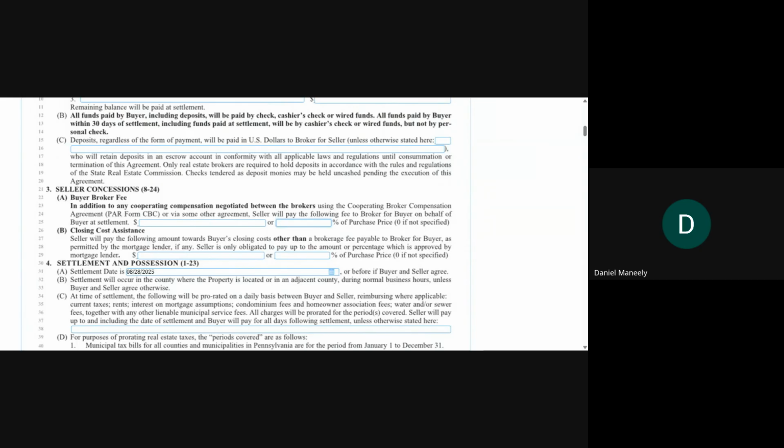We need to be able to tell them, as part of your offer, we can try to negotiate this compensation into the deal. And how we would do that is we would ask the seller to pay this fee on your behalf. And that is exactly what's happening. The buyer is paying us to be represented. So we are being hired by a buyer to represent them. We're entering into a contract with them. The contract is valid and enforceable, and they would have to honor it just like we would. And then any compensation that's given to us from a seller has to be listed here.